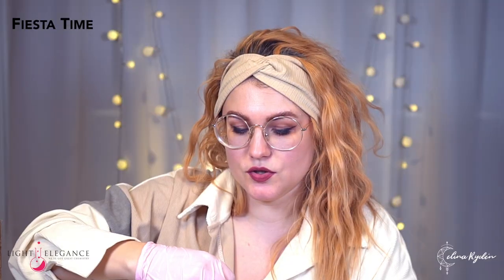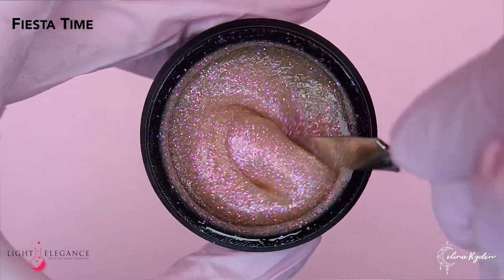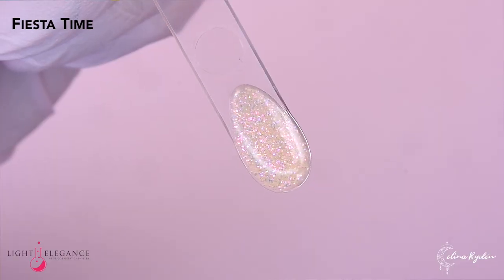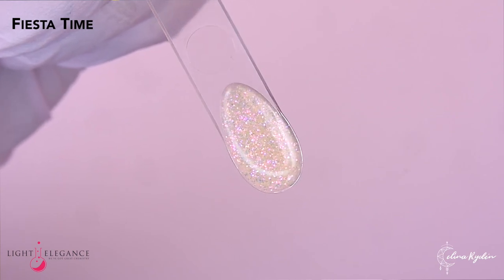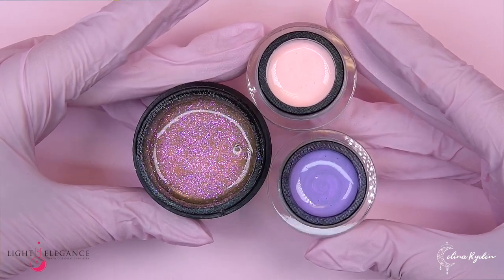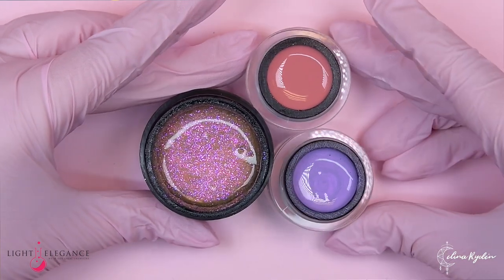Fiesta time! Oh — I did not expect this. We have another moment. Oh my god! So much purple! Tesso is not complaining. Look at it — can you see that it's like nude when you look at it from one angle, and then it's like purple? I see the perfect combination — look at this combination. It's almost like a neutral, and then you're picking up the purple. Really nice. If you want to go a little bit darker, agave — gorgeous. This is something that I have not seen with Light Elegance before.